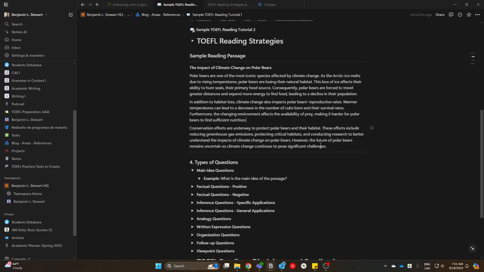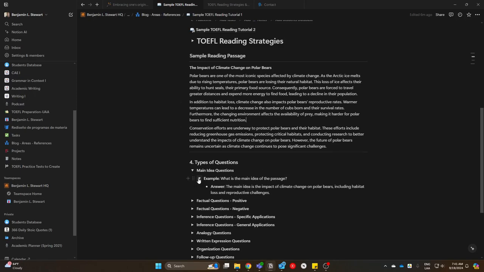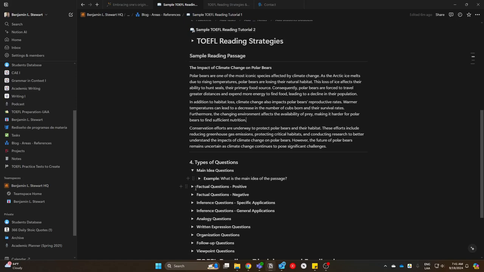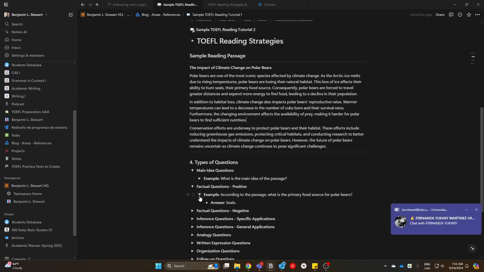And to get the most out of this tutorial, I would suggest trying to find the answer in the text and then check your answer with the sample answer here. And I would do this for each of the questions. So you can go in and take a look at the question, see if you can find where the answer is either explicitly stated or implicitly stated. So you become familiar with where to find the answers.